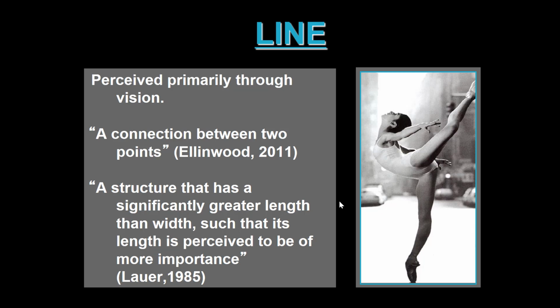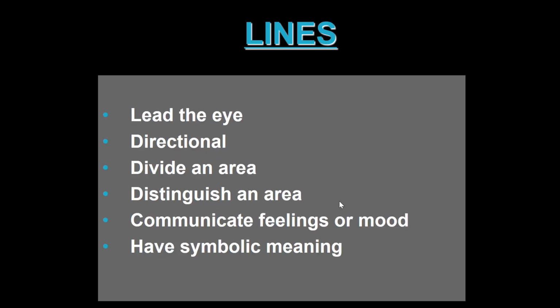So when we're talking about a ballerina, for example, this term would describe the outline of the dancer's complete body, so the pose while they're in a particular shape and stretch. So we would call this their line. So it's sort of referencing a complete look. So it's a more abstract idea of a line. But the more physical idea is one that is a structure that has a significantly greater length than width. So the length is perceived to be of the utmost importance.